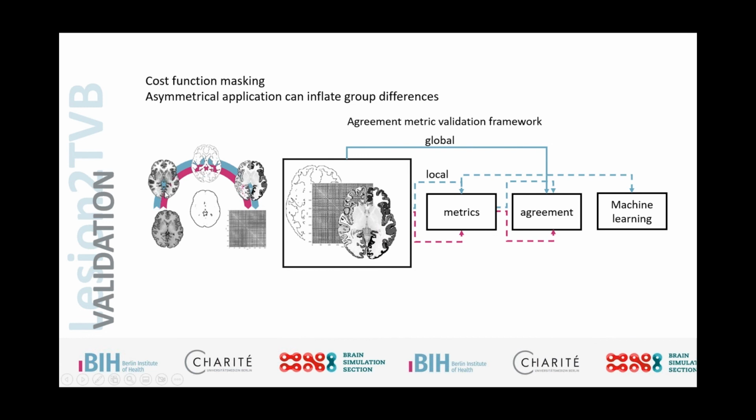So the idea is that this should not be different, right? If we're looking at what this actually means, it says register T1 image to MNI space for the no cost function masking case, and for the cost function masking case, it says register T1 image to MNI space, but only use everything in the brain, because the mask itself is the full brain. So hypothetically, there should be no difference.